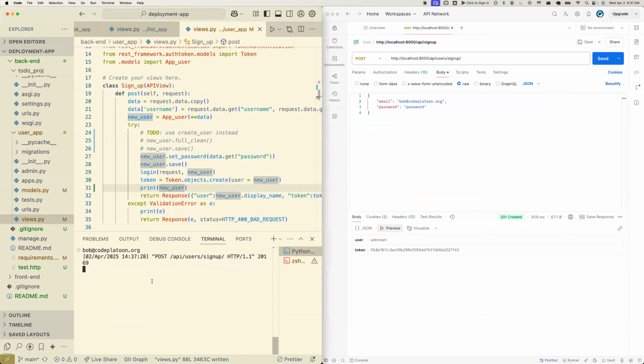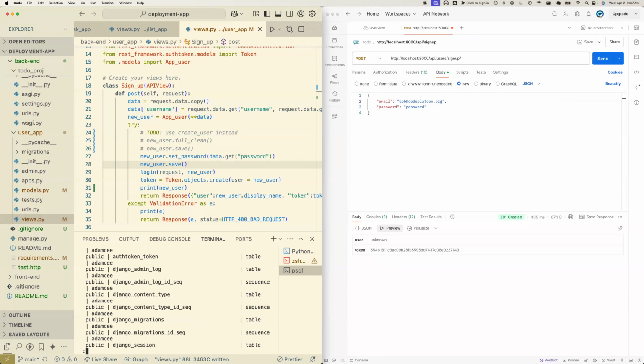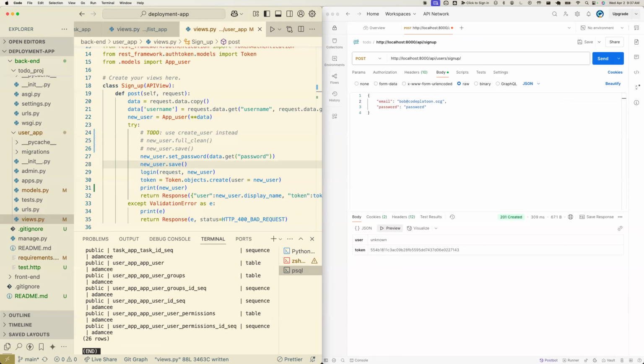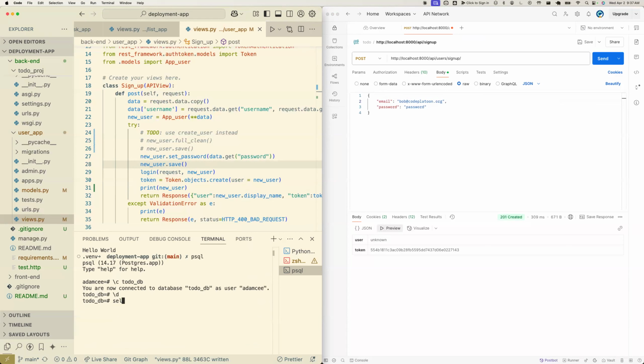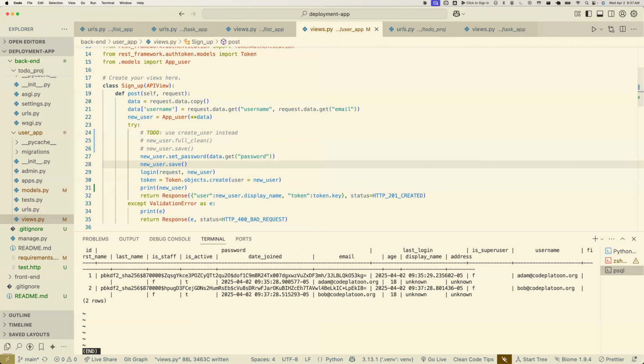Yeah, I think this actually is working because we see the user printed. Save seems to work. If I go in here and I do psql and we connect to the DB and we look at tables, what is it? User app user. And we see in here Adam and Bob.